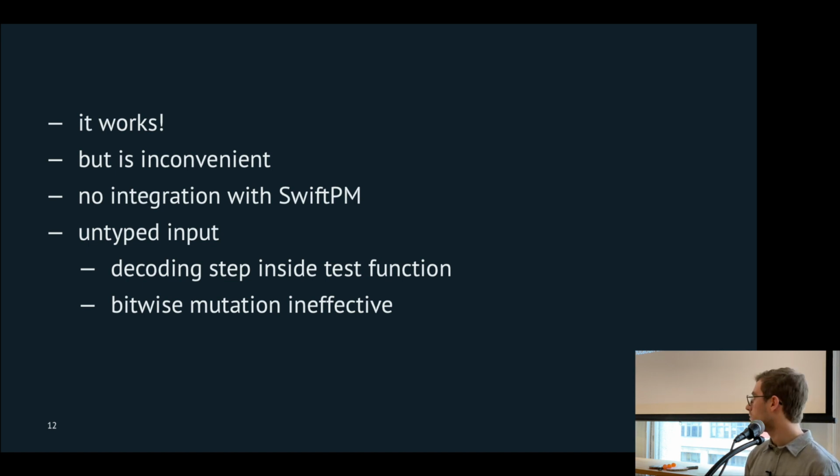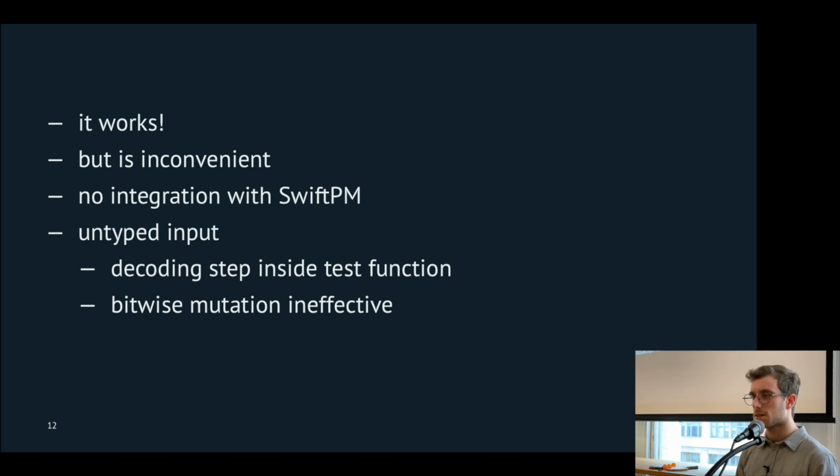flaw, well, flaw is a bit harsh, but one thing that could be improved is that the inputs that libFuzzer generates are just bit strings. They're untyped. It generates ones and zeros. But the functions that we want to test often accept structured data. They have these really precise types that we like to work with. And so what that means in practice is that in the test function that we ask libFuzzer to use, we're going to have a decoding step, something that translates these ones and zeros into the structured data, this typed input.